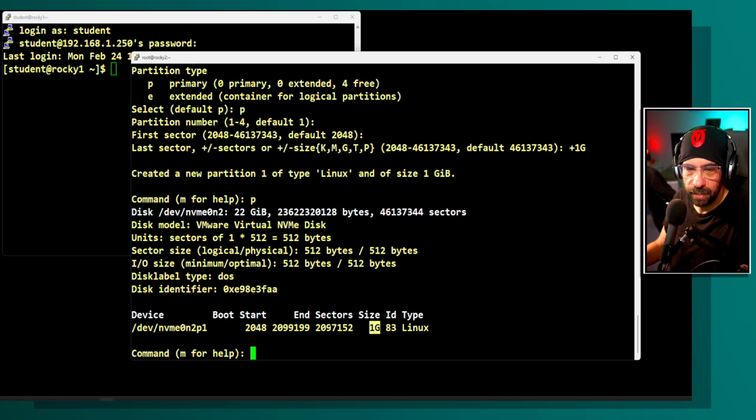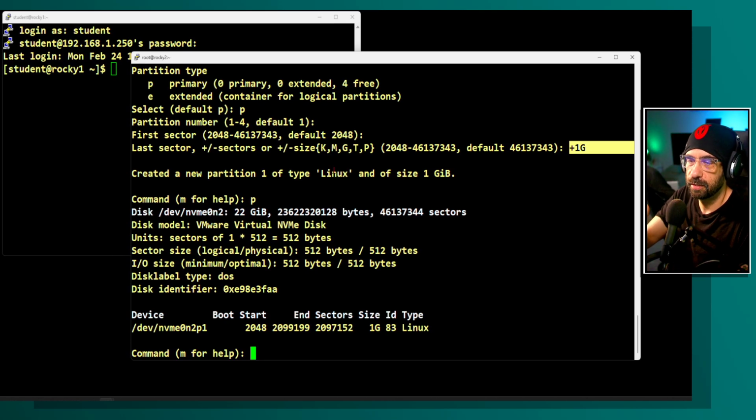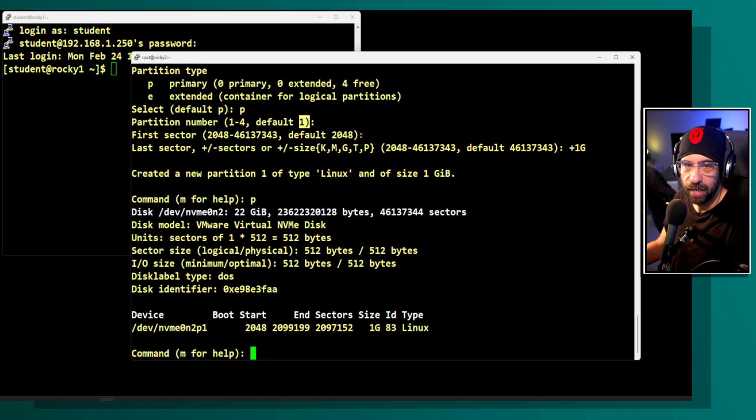So I said 1 GB, and he said, okay, this is our start, this is our end, and he did the math for me. When I said 1 GB, I could also set the sectors, so I can be very precise where the partition starts and where the partition ends. Sometimes it's needed, but for now, that's not important for us. I just want a 1 GB partition, and the partition type needs to be primary, and that's what we did. So primary partition, I accepted the number 1, I accepted the start when he suggested it, and I said I want a 1 GB partition, and he did the math and decided how many sectors we would need.